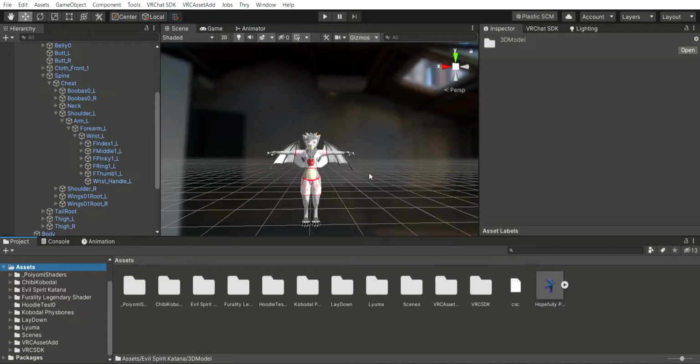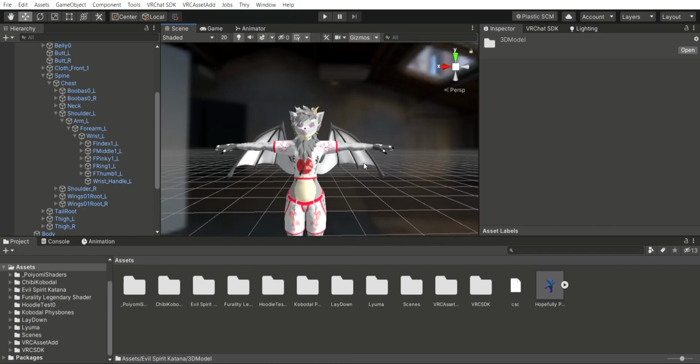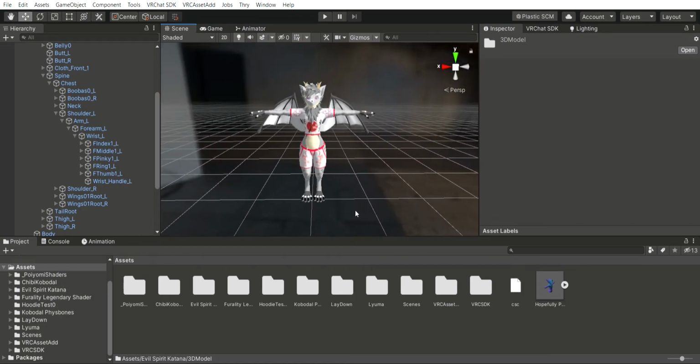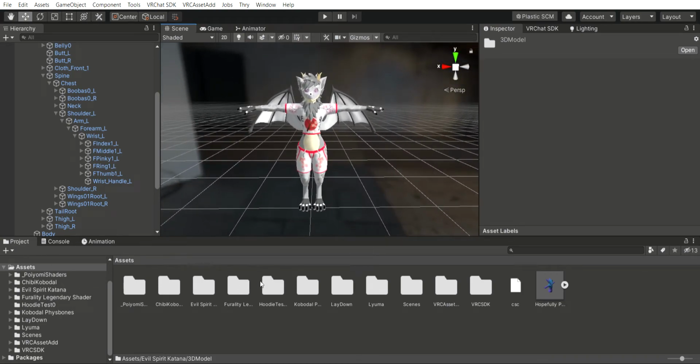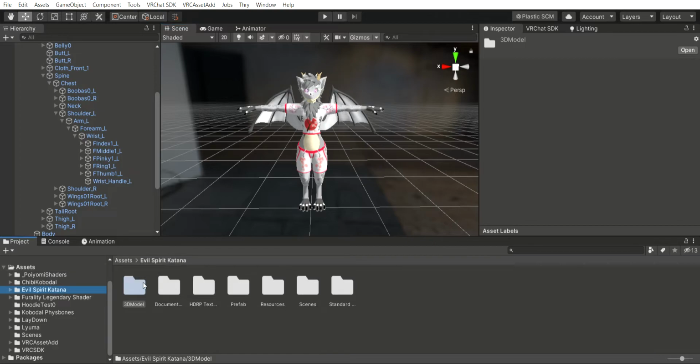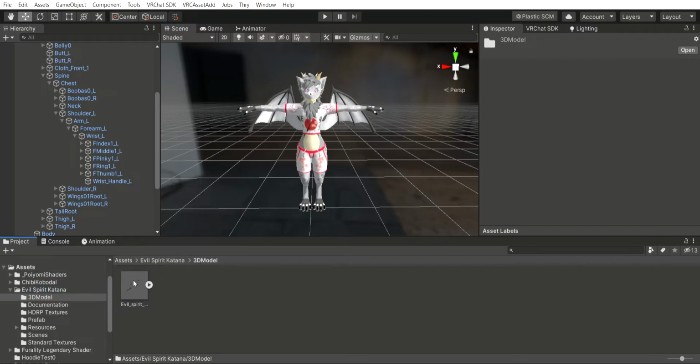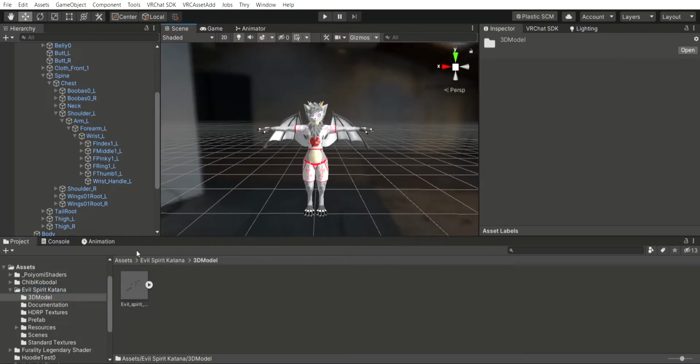Alright, I'm going to be doing a speed tutorial on how to make toggles for your VRChat avatar. So you want to have your ideal thing that you want to be toggled on. For me, it's going to be a katana or a sword. What you want to do first is drag and drop it to your avatar.